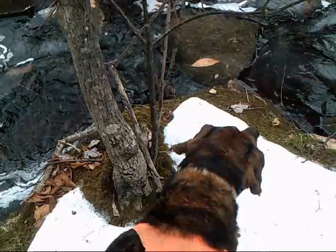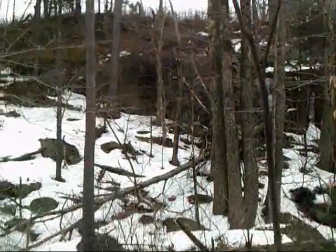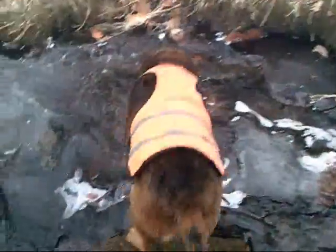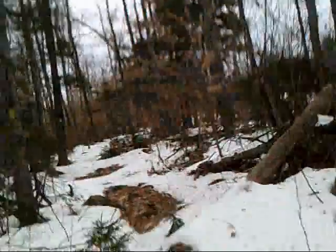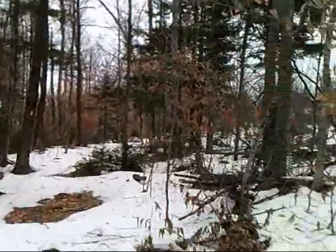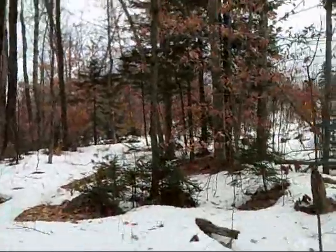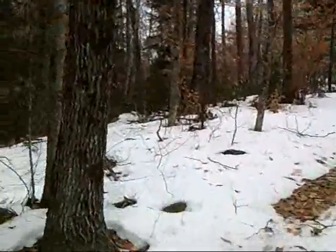Hi, buddy. So we got to cross the stream. Lightning Hill's right up there. You can see how high up it is. I'm not sure if the camera shows it, but so Copper, go across some rocks. I think the ice is safe anyway. Good job. I'm going over this way. And I'm still on the trail. I haven't got off the trail yet because it looks like it opens up into a field up here above Trout Pond, and I can probably just walk right up to the top of Lightning Hill without having to bushwhack. Definitely don't want to go up the steep side right now because I don't have micro spikes with me.